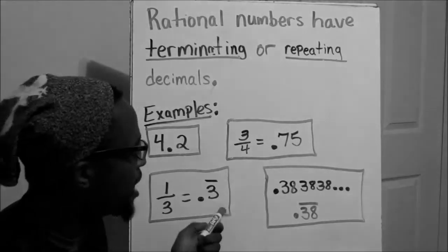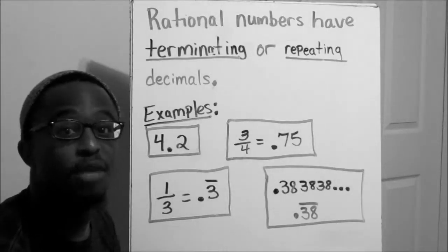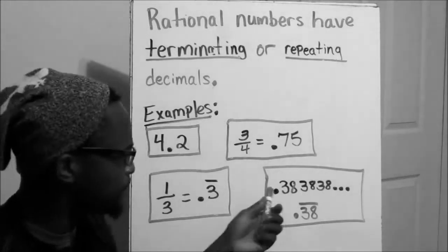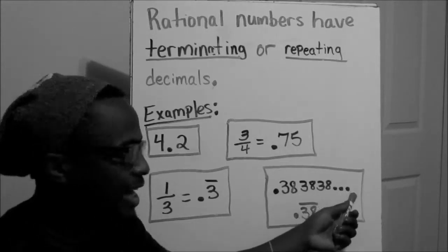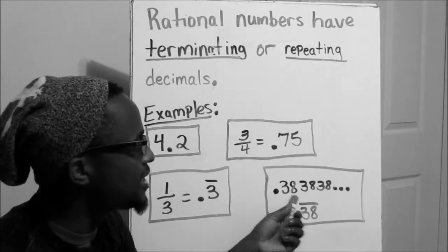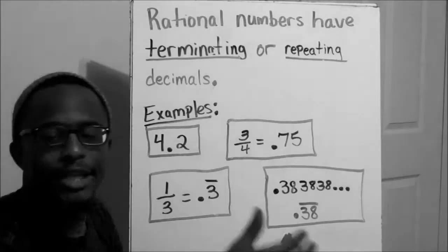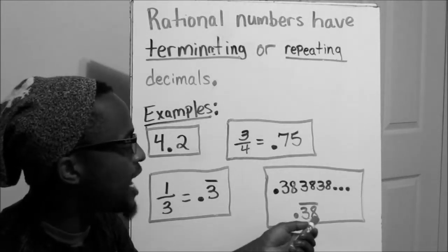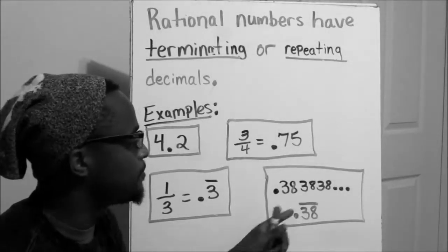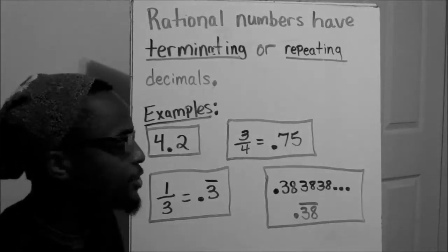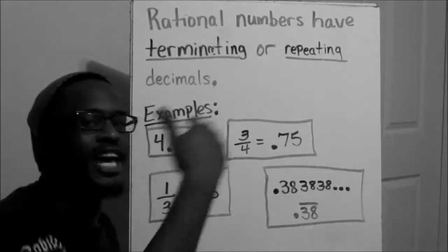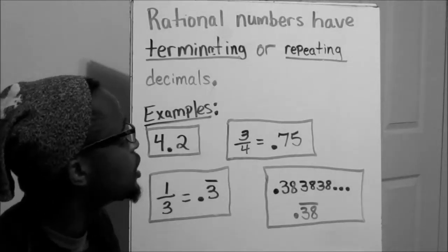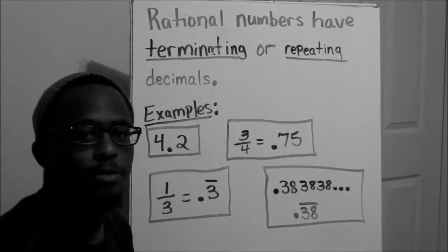All right, another example. Sometimes you won't just have one digit repeating, sometimes you'll have a group of multiple digits repeating. Like in this example, I have the digits 3, 8 repeating on and on forever. That dot, dot, dot lets me know that it goes on forever. But notice it does have a pattern. It's 3, 8, 3, 8, 3, 8. So I would call that 38 hundredths repeating. This little bar over my 3 and 8 tells me that those two digits go on and on forever, just like here with my 3, that little bar meant that 3 went on and on forever. So all four of these are examples of rational numbers we see all the time.